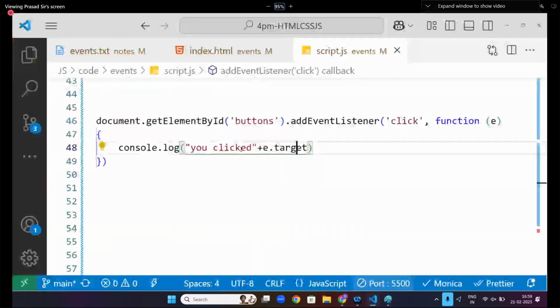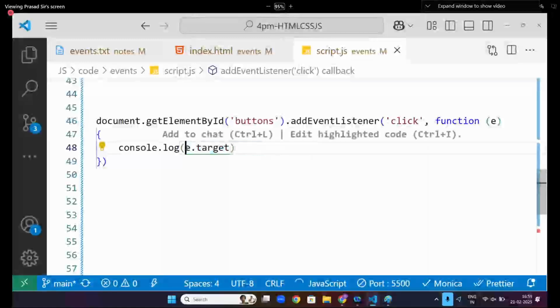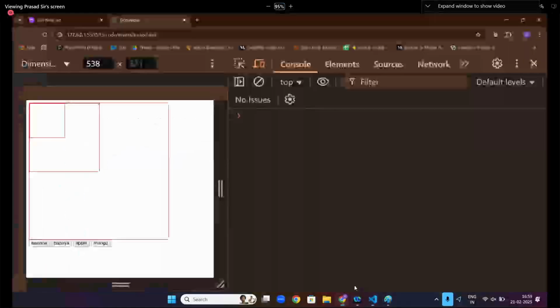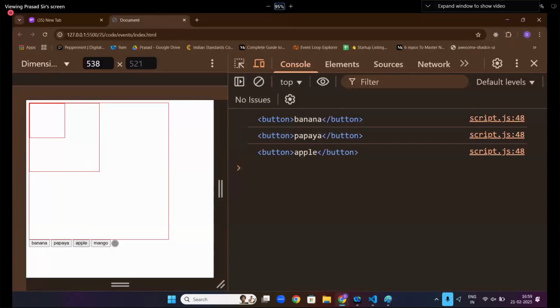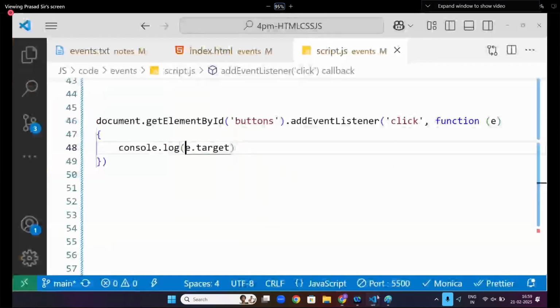Now you go here. I will just directly print it. You click E dot target. I will directly print it. Can you see banana it printed? If I click papaya, if I click apple, if I click mango, every time you click, that value is inside E dot target.